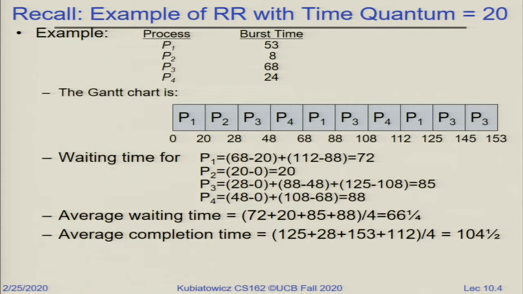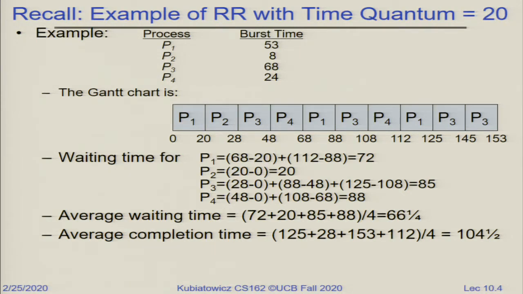Round robin's an easy thing, right? You've got a FIFO queue and you just run for a while. When the timer goes off, you put it at the end, you take the next one. It's got some nice properties to it. You make sure everybody gets to run in a minimum amount of time, right? Or you can bound the amount of time they run.